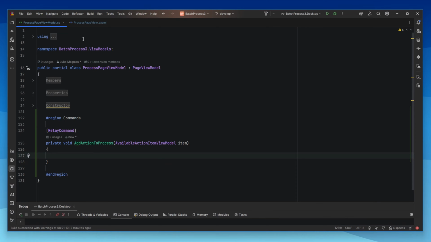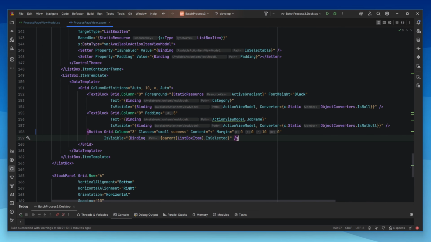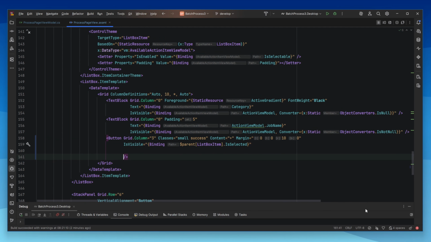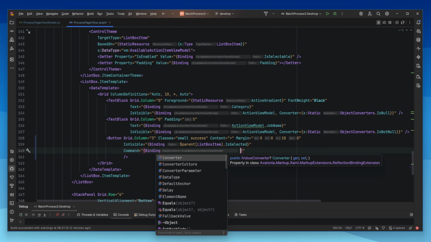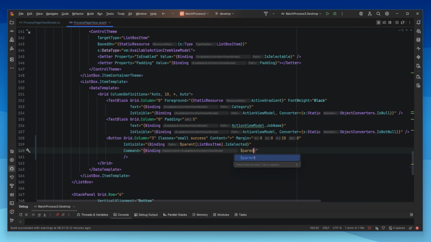And now if we have the UI, let's bind the button to it first because that's the slightly complicated part. So in the command, we have to do the binding. And because we're inside of a list box at the minute, this is that syntax we've used many times, we have to go up a parent, and then in this case it will be a list box.